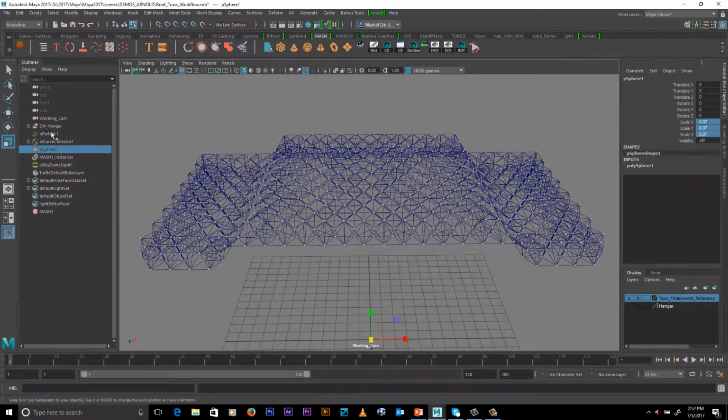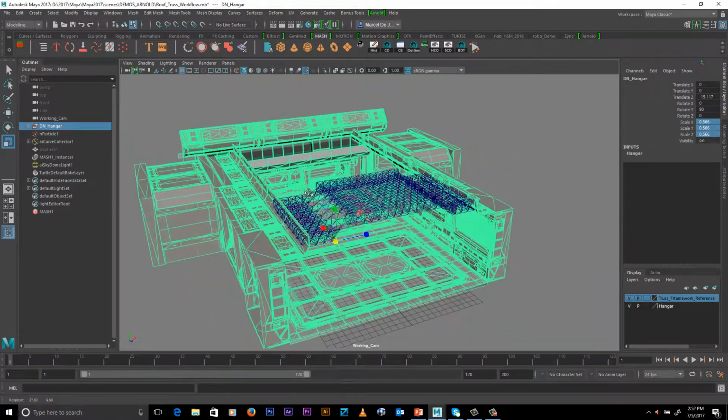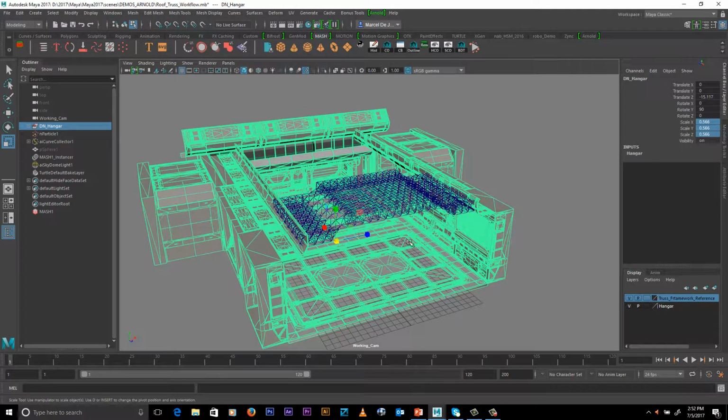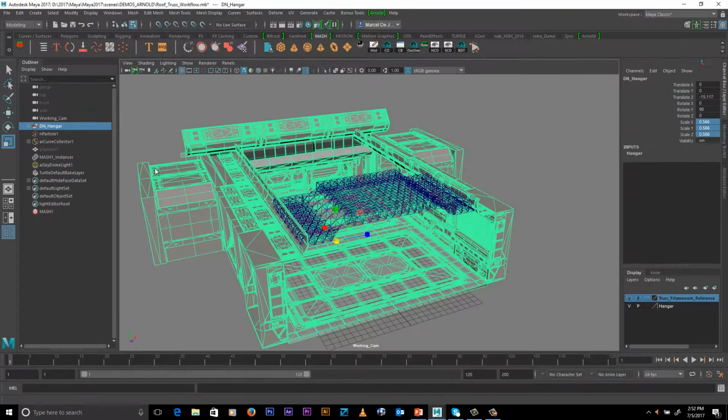So the first thing I want to do is grab the hanger and expose it and say, okay, you can check the fit here if you wanted to. But this hanger needs to be turned into a stand-in. So I'm going to go to Arnold, stand-in, export, and I export this as an env.ass, Arnold source scene. So let's export that and overwrite that.